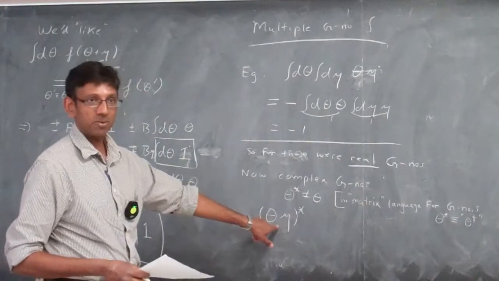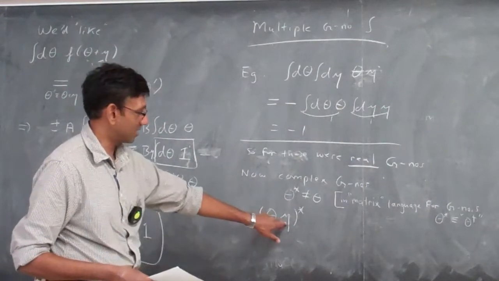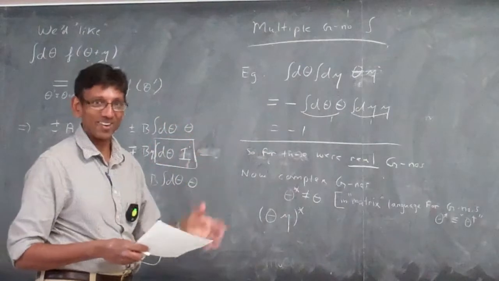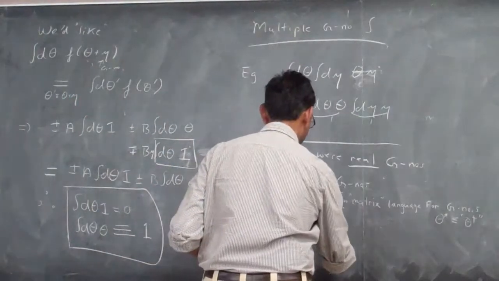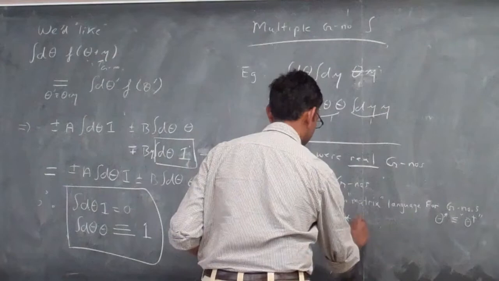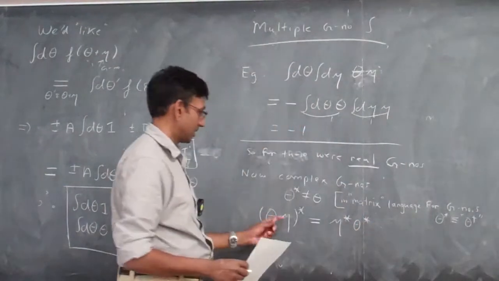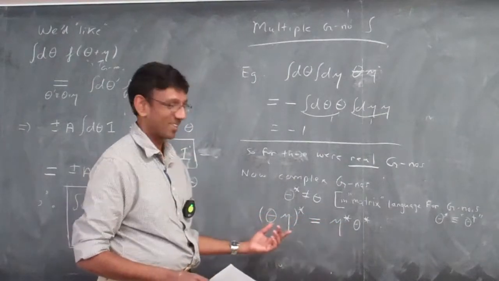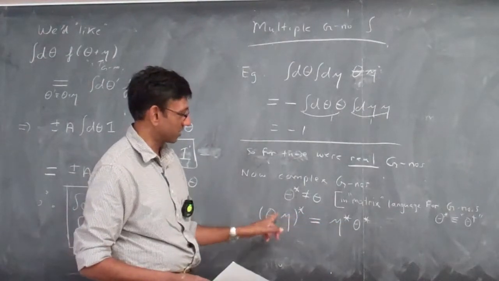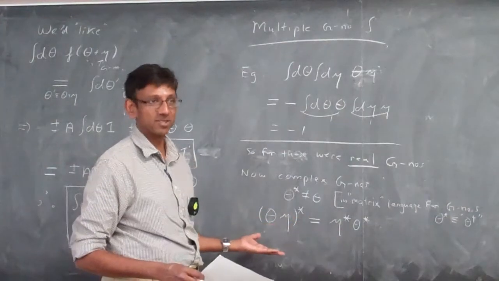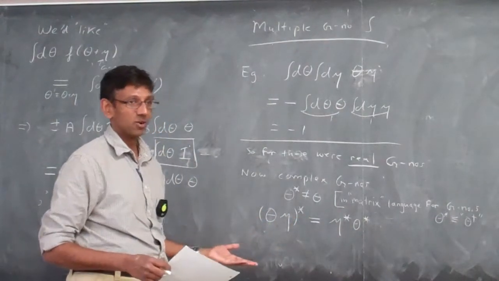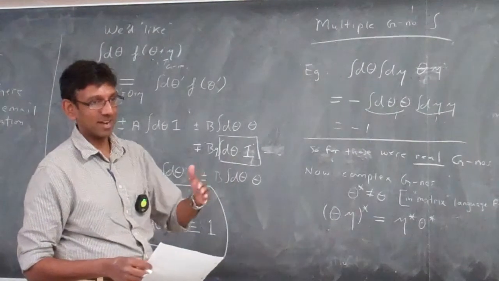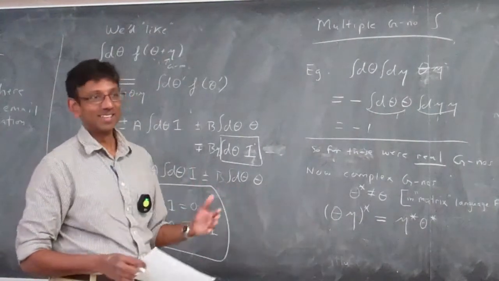So just as an example, what about this? Theta, eta, star. What does it mean? Well, just think dagger and you won't go wrong. It is equal to eta star, theta star. See, I switched the order. By the way, order matters, as you now know. I had to switch the order and then star each, just as if it was Hermitian conjugation of matrices. Okay? So this is a quick rule where I don't have to spend three lectures defining the axioms of Grassmann numbers. They're just matrices.